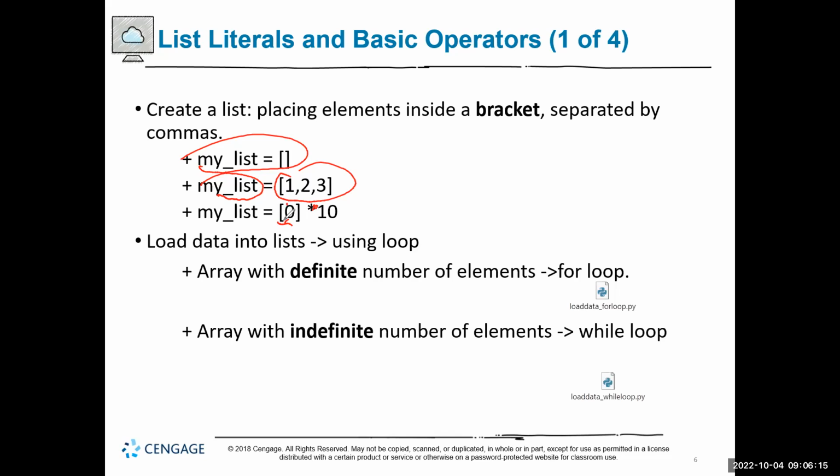Right? So if you want to load data in the list, you have to think about the loop, right? That's the process, do it again. And remember that for the loop, you have 2 types of loop. You have the definite number of iterations and you have the indefinite number of iterations, right? For the definite number of iterations, you know for sure how many times you want to run the loop before the loop, right?